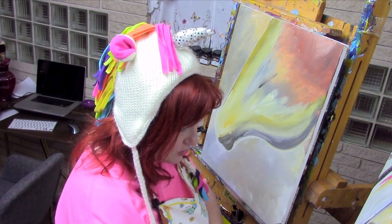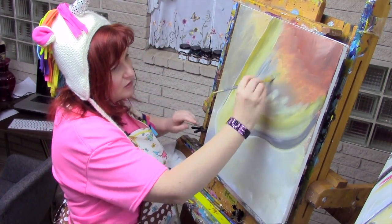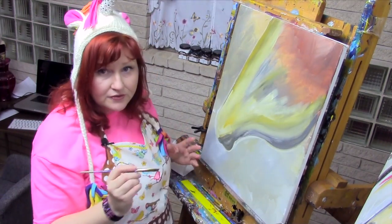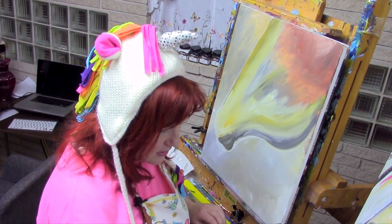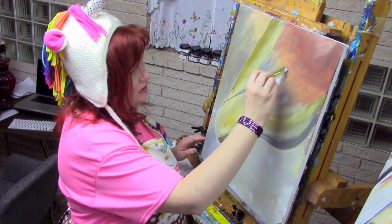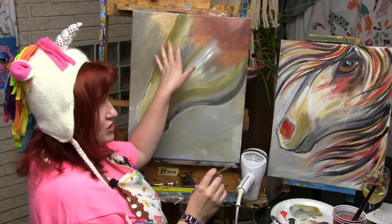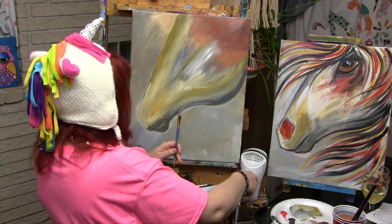All right, you see where I got that little black in there? Right there? Not going to worry about it. I'm going to go real fast with this other paint and blend it out. If you get something happening that you don't like, you just say, oh my God, I hate that.